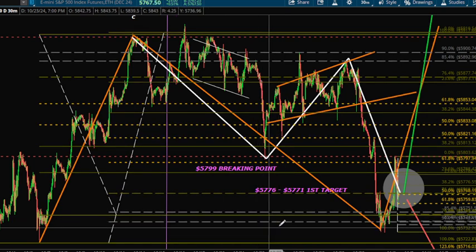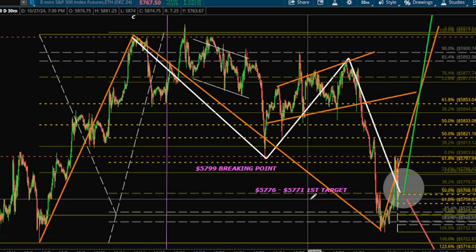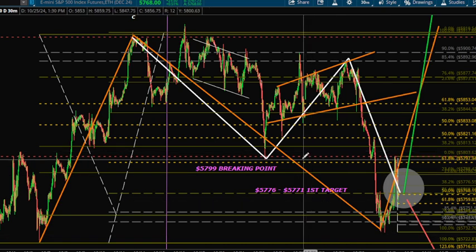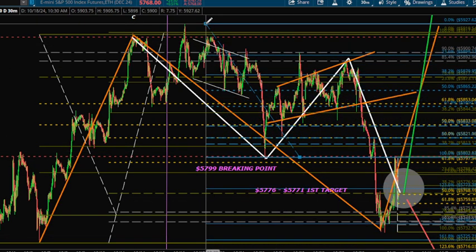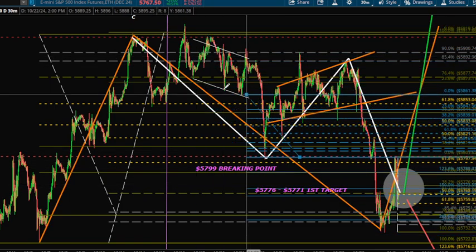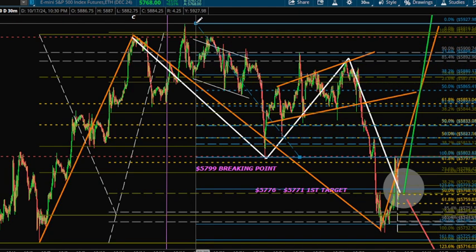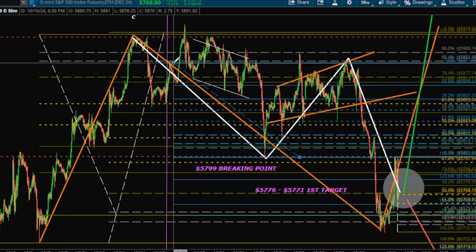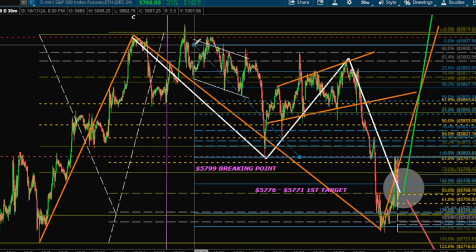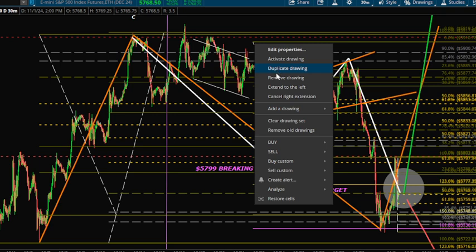This usually happens in the triangle pattern, so that's what tells me this might be an A, B, C, D, and an E. I can measure this. Sometimes it gets tricky to measure these triangle waves, which correlate off each other, right? So if this is an A, B, and a C, I can measure the C and get the E, or I can measure the A and get the C, or measure the B and get the D. Okay, so that's usually how I do it.